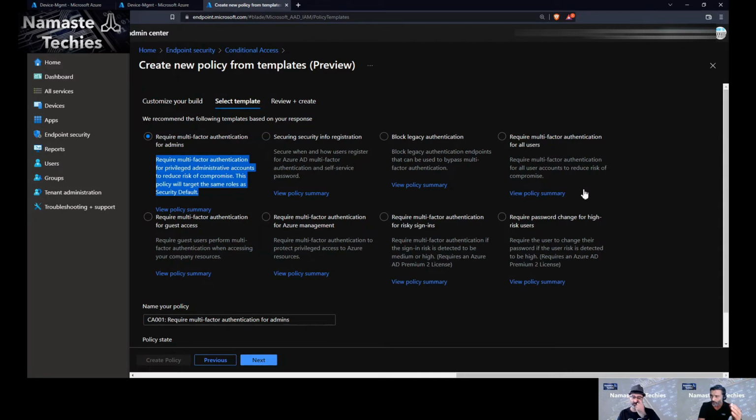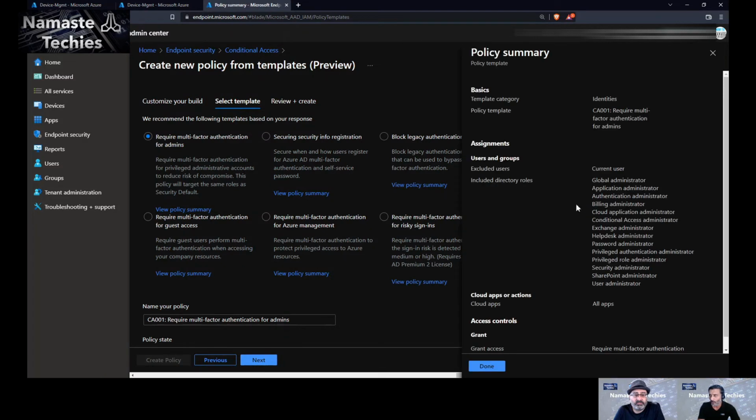So if you want to set up like that, you can use this kind of a template, and that would be very easy to create. If you want to see the summary, you can go into the summary details over here. It will show you what this particular template is. The policy template name is there, and what it is for, basically.